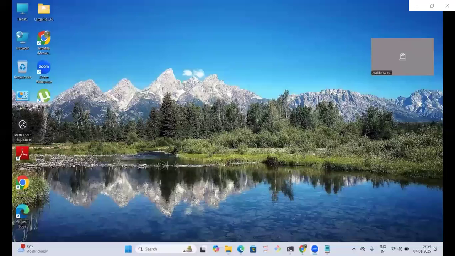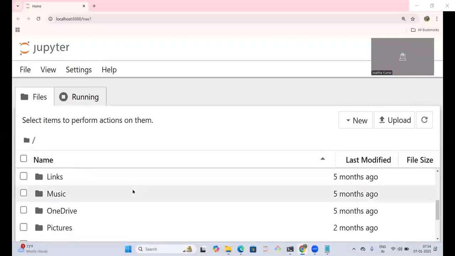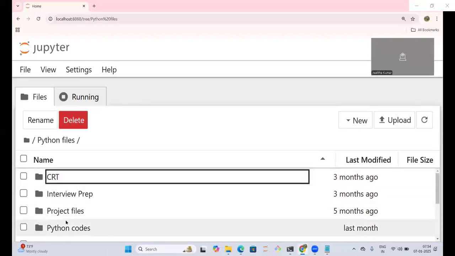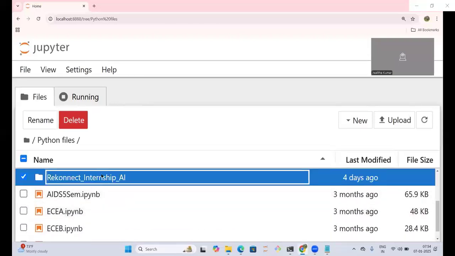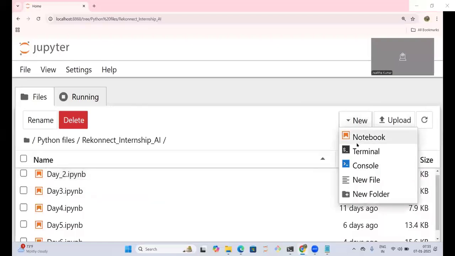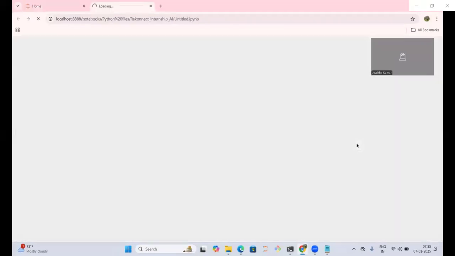Okay, so let me open my terminal. So I will create a new notebook.